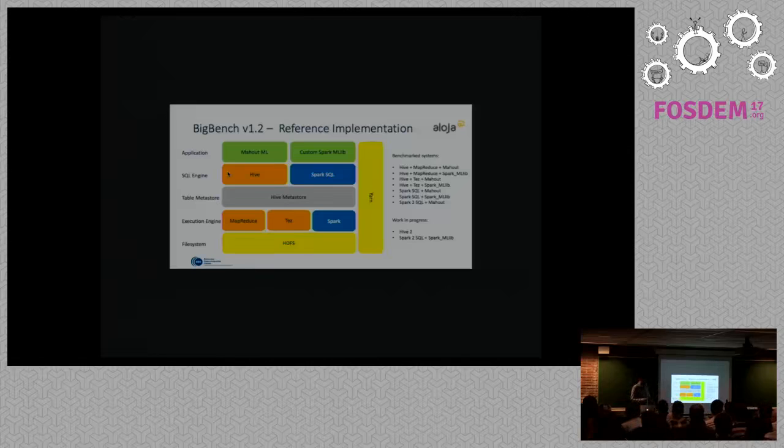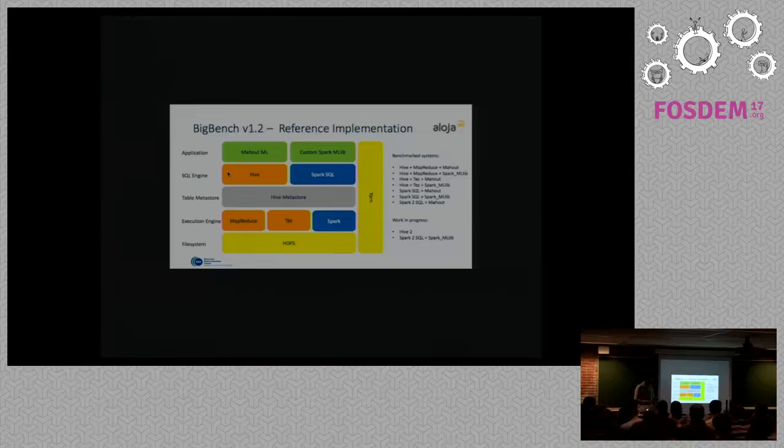The engines can be classic MapReduce, Tez, which maybe you don't know about. It's a hack on top of MapReduce to create a directed acyclic graph to reduce latencies and improve overall performance of mappers and reducers. And the Spark engine. And for the machine learning queries, we also need a new application to perform the learning techniques. And we can use 2 applications: Mahout, which is based on MapReduce, or Spark MLlib, a custom-built Spark MLlib library.